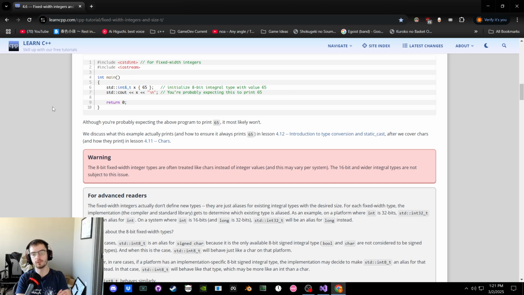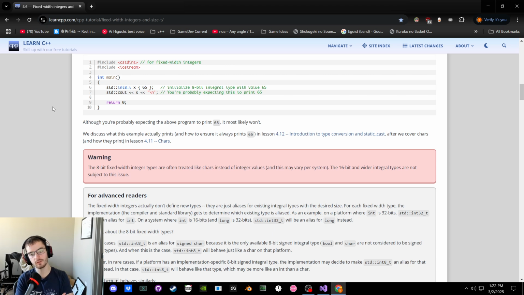Does it then do that same for 16? It's an alias for signed character because it's the only 8-bit signed integral type. Bool and character are not considered to be signed integral types.